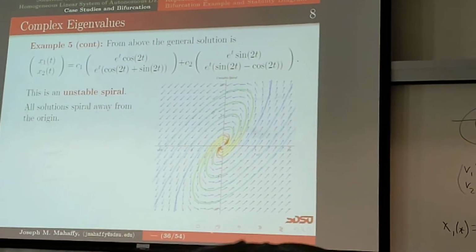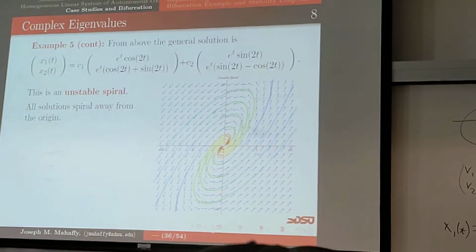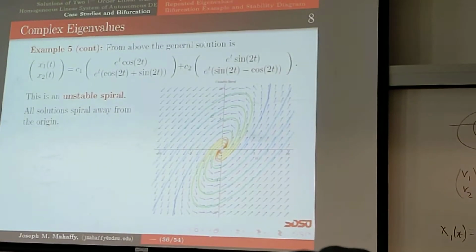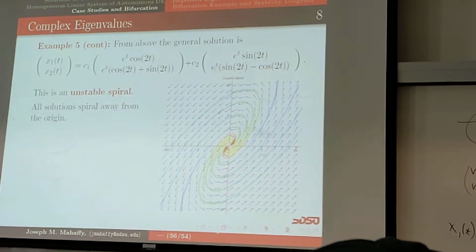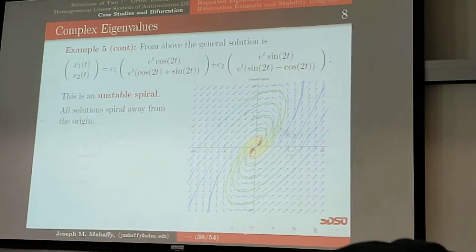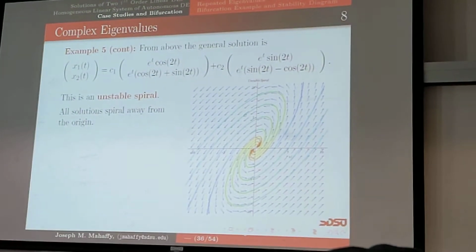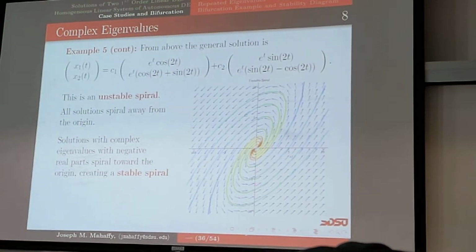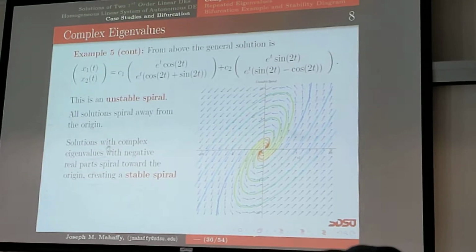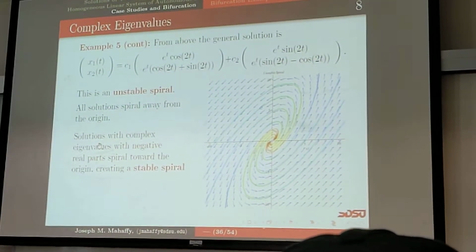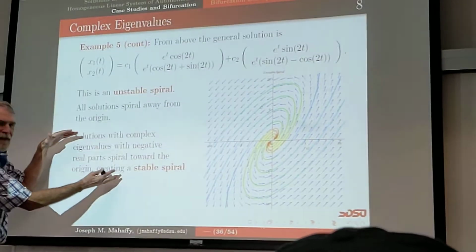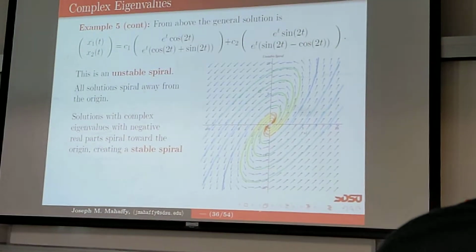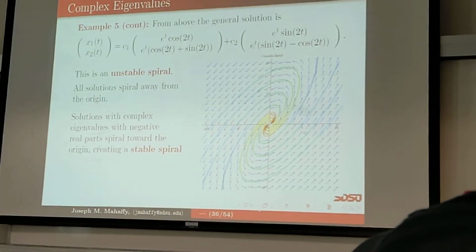And obviously the spiral in is just one which has the exponential having a decay rather than a growth. So the only difference is the real part, whether it's plus or minus. Okay, so there we are. This one's an unstable spiral. Here's my full comment on my slides to what you were asking: if the solutions have a negative real part, it's a stable spiral. Okay. Let's move to another example.